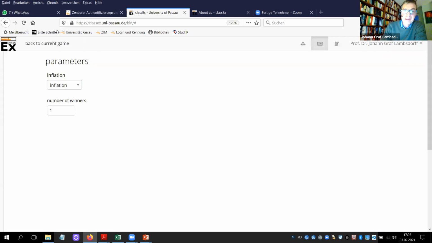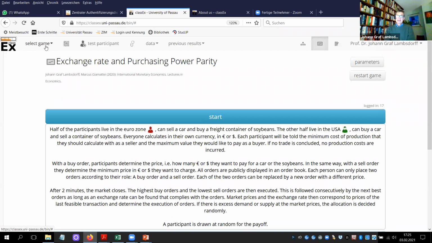And when there is suddenly inflation, the consequence is that in one country, the valuations, in dollars for example, would go up, and the minimum costs in dollars would also go up due to inflation. And then the beauty of the game is that purchasing power parity emerges just as a consequence of that. Not because anybody has ever thought through purchasing power parity, but you just see that inflation differentials impact the exchange rate. That is the consequence of this game.